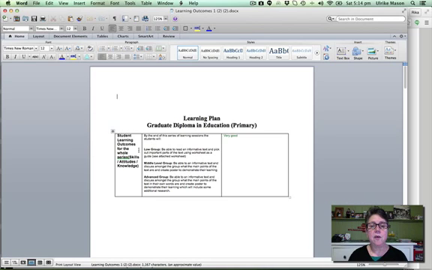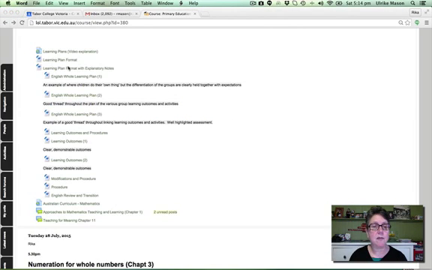By the end of this series, the low group will be able to read an informative text and pick out important parts. The middle group be able to read an informative text and discuss amongst the group what the main points are and create a poster. And the advanced group be able to read an informative text and discuss amongst the group what the main points are and create a poster that demonstrate their learning, which will include some additional research. Okay, quite good, very clear, and then you set up your learning plans accordingly.